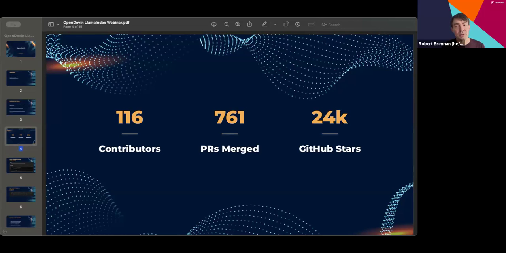Even beyond these numbers, just the quality of the application that we've been able to build, and the quality of the agent that we have running in there, which we'll talk a little bit about later on, thanks to some academic contributions, have really blown me away. I would not have expected to see an open source project be able to move this quickly and build this much. And it's been really, really impressive to see and really exciting to just be a part of.